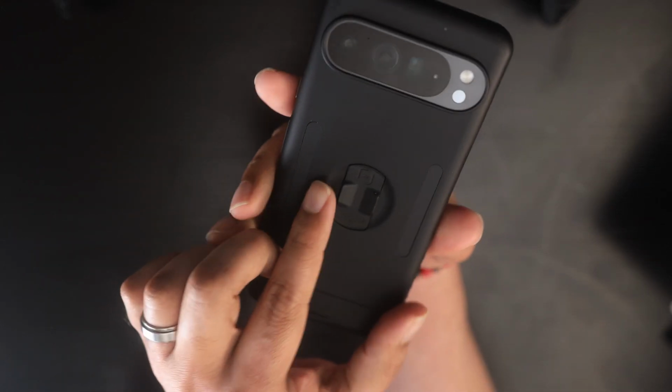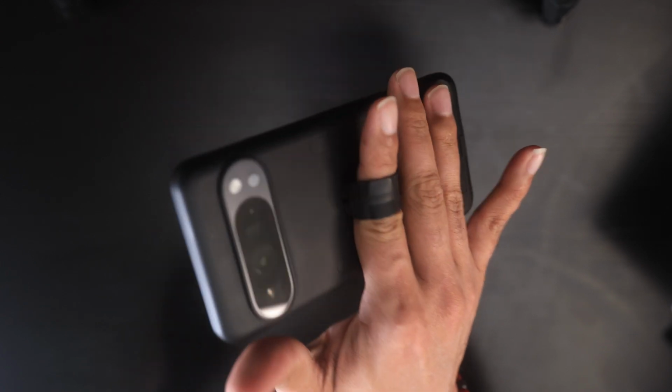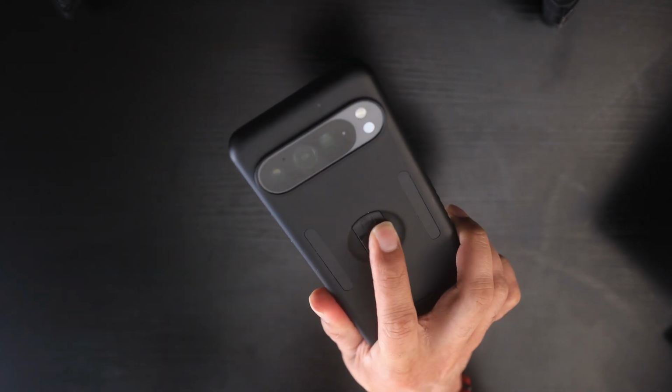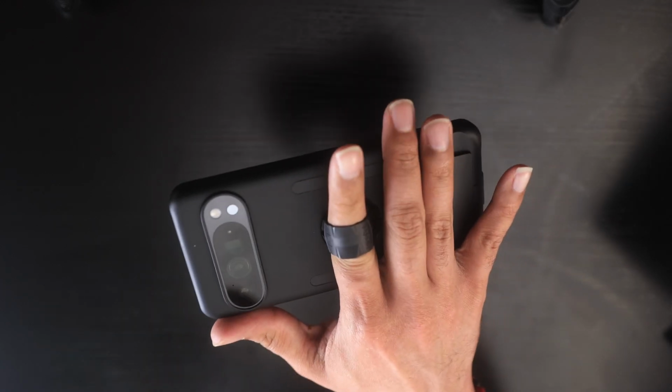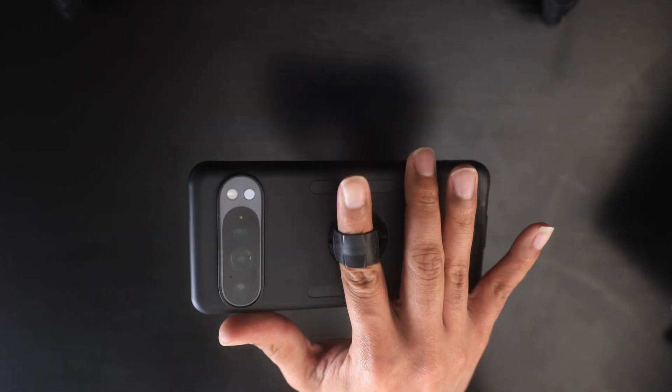Now, the next thing I want to talk about is some of the accessories and features. One of my favorite things about this case is we get a finger loop. That is dope that the finger loop is built into the case. You can push it back in place, and then it's nice and sleek on your phone. But as you're using the phone, you can also use the finger loop as almost extra ergonomics and grip when you're holding the phone. If you want your pop socket finger loop action, it's built in, easy to use. You can adjust the length and size, how much bigger you want the finger loop to be, based on the limiter that is inside of the case. I think that is so dope that you've got that finger loop there.